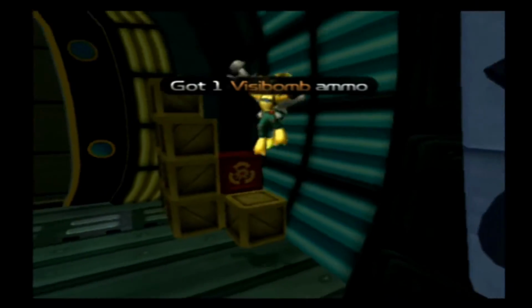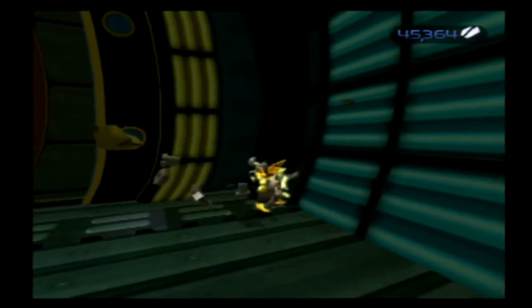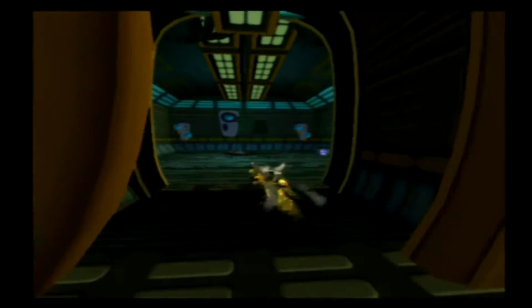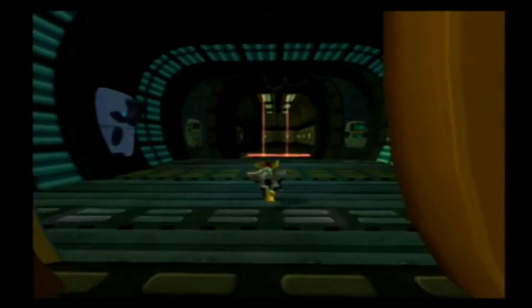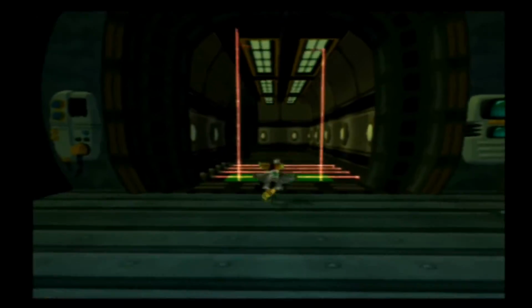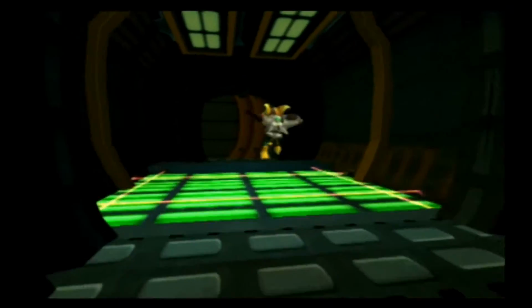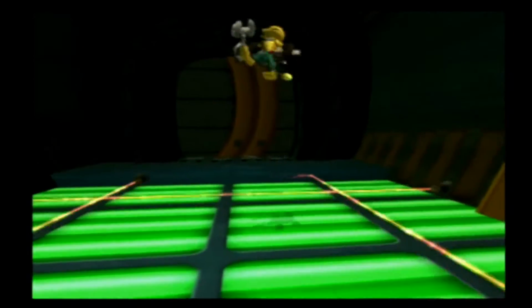Well, and in case you're wondering about that door right there, if you destroy that generating orb, it lowers the force field. I think this is supposed to act like some sort of shortcut in case you do die, so don't quote me on that though. So, at this point it's like, hey, just try to avoid the lasers.